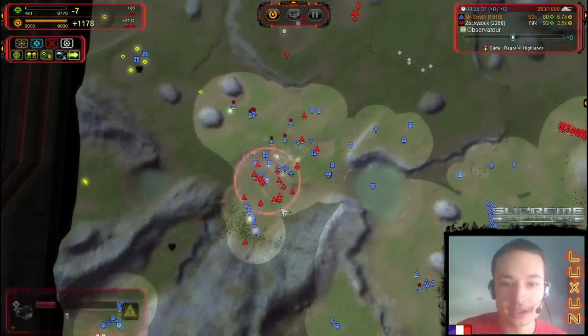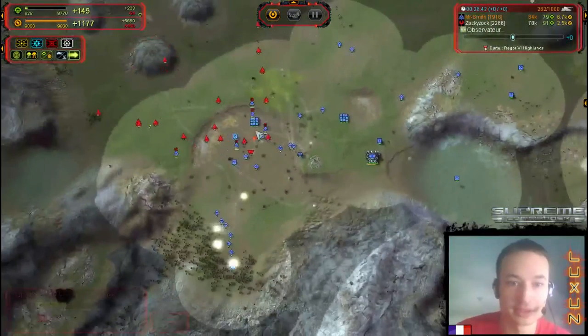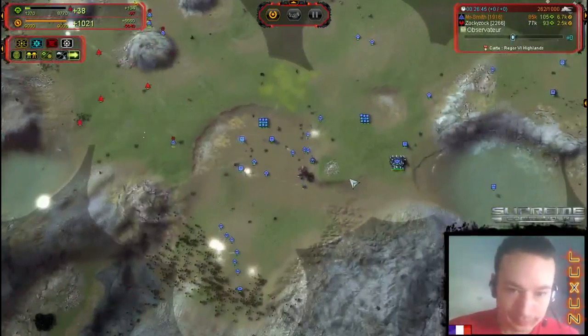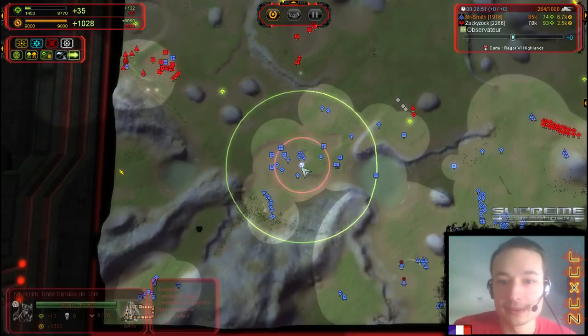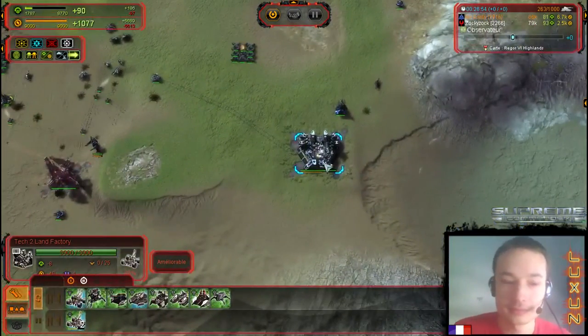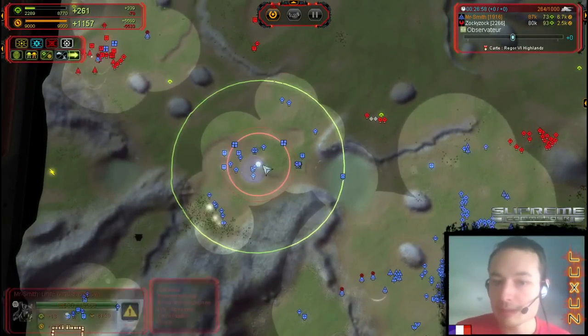Very quick reaction with the ASF. ASF, for those who don't know, is the tech 3 interceptor. You build a little shield because it's cool. And yeah, everything here happened very fast, but he had 3 flak because he built a tech 2 factory here. If he had only 1 flak, maybe he could lose the game.